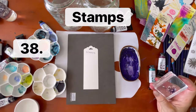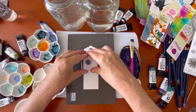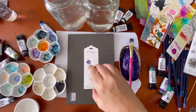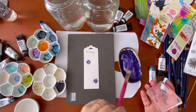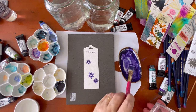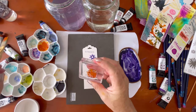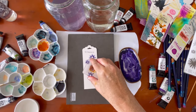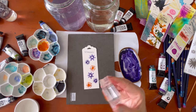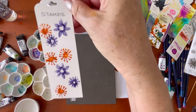The next technique is stamps. I have some acrylic stamps — you need to stamp onto a stamping mat or mouse pad for a little cushion underneath, which gives you the best results. You can use rubber stamps or acrylic stamps; if using acrylic stamps you'll need a little acrylic block to mount them. I'm bringing back that same IKEA dish as a stamping palette, putting on some color with a brush, then pressing — you'll get a really good impression because there's a stamping mat underneath. Pretty cool.